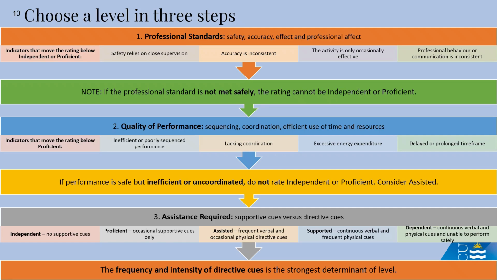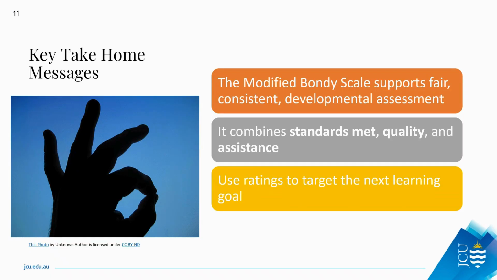Remember, the Modified Bondy Scale is not a measure of effort or improvement. It is a structured assessment of safe, effective, and increasingly independent clinical practice, supporting fair evaluation while protecting patient safety. So the key take-home message is that the Modified Bondy Scale supports fair, consistent developmental assessment. It combines standards met, quality and assistance required. It uses a rating system to target the next learning goal.